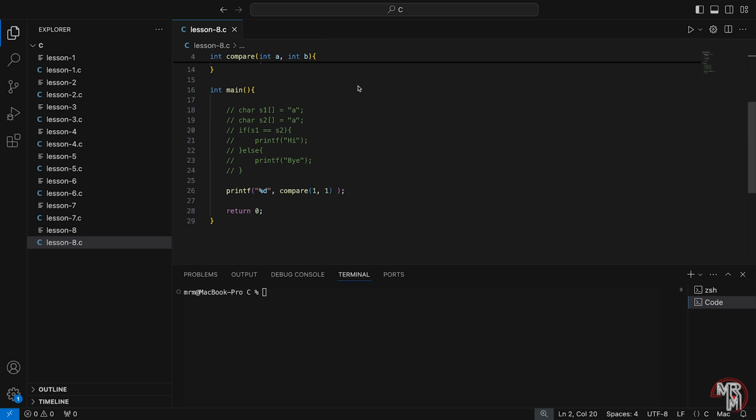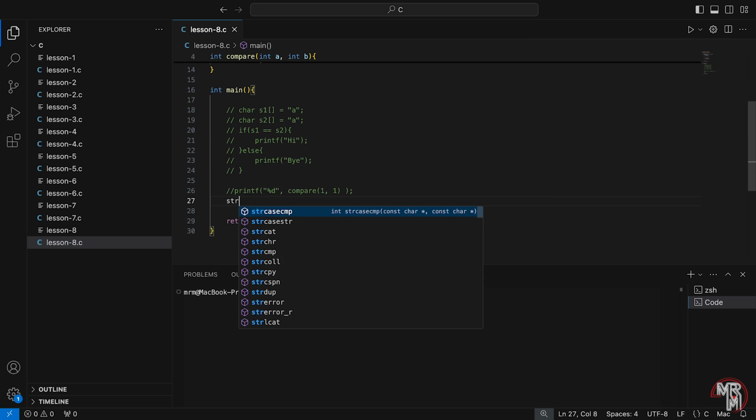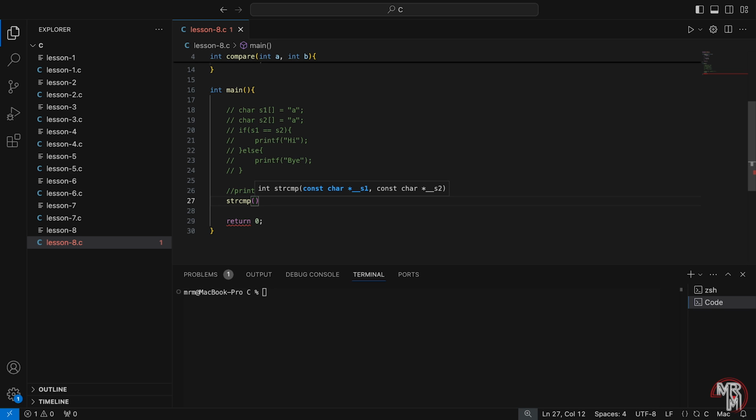And now in the main function, we can call the strcmp function. Similarly to the compare function we wrote earlier, the strcmp function takes two parameters, specifically two strings. It then compares the strings and returns an integer number that we can print the same way we do it for the compare function, like this.